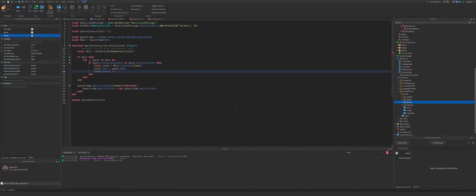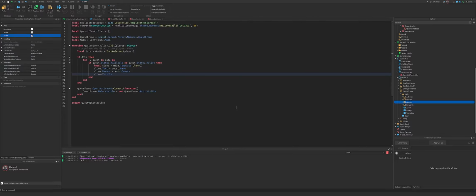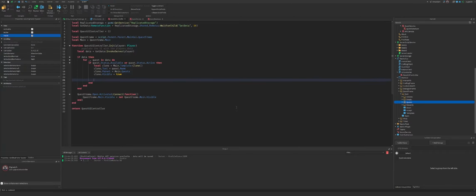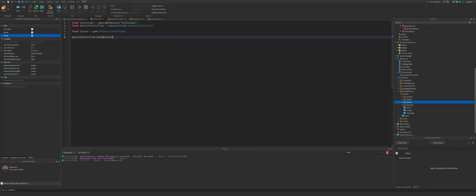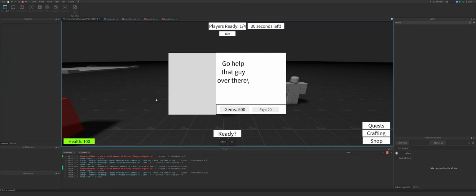So that means the parent to be the main.quests, capital M, and then we'll set the clone to be visible. So clone.visible will equal true. And we'll also connect the listener to it. So we'll say clone.activated connect to function, and we'll say start the quest here. So anyways, the UI controller is now running. Let's join and test for errors.